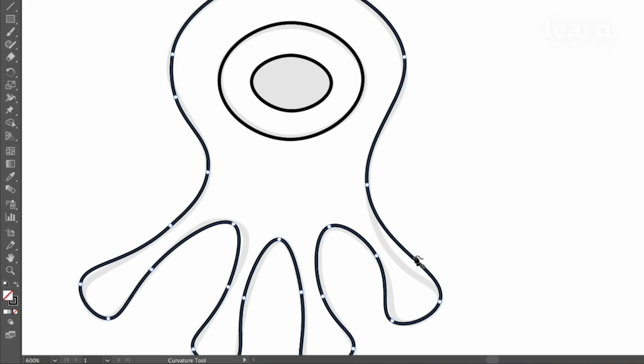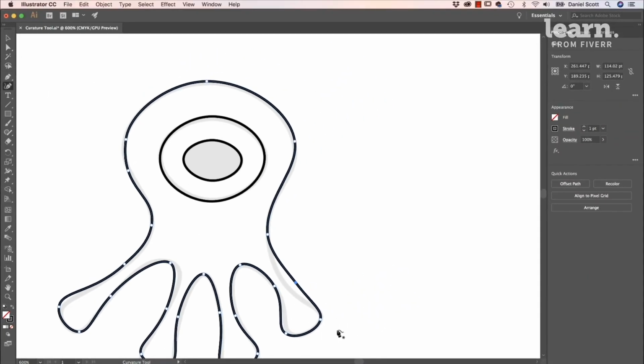Same thing to add them. You just hover above and see the curvature tool changes to have this little plus here. Say I want to add one there. Then I can move it by just using this. And if I want to make adjustments again, back to the white arrow. I said, don't worry about it, and I spend the next like two minutes worrying about it.